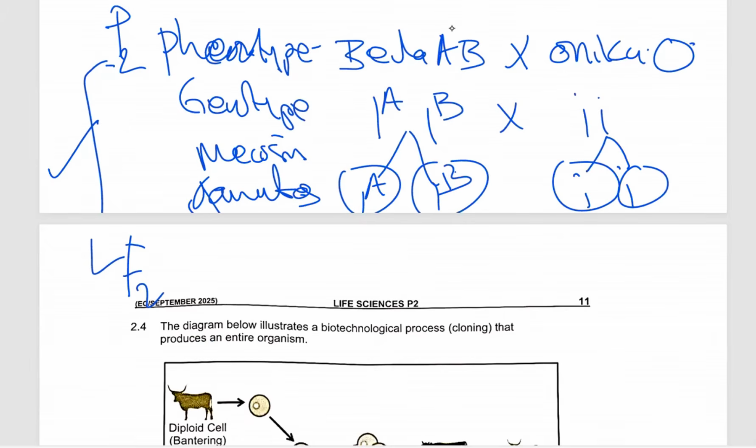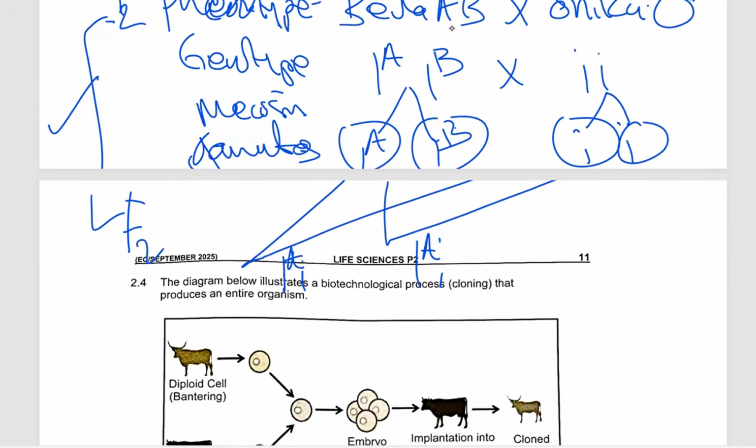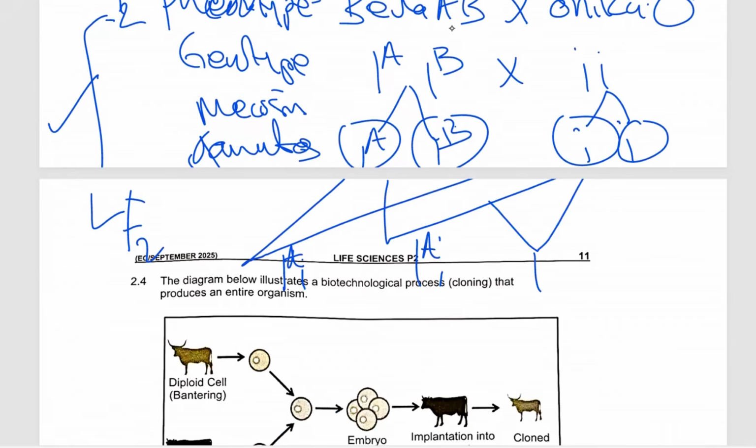So after that, you can use the Punnett square, or you can just do the crosses. Let me just use the crosses so that I'm able to be a little bit faster. This with that is going to be A, small i, and then this with that is going to be A, small i, then this B with i is going to be B, i, then that with that is going to be B, i, small i.